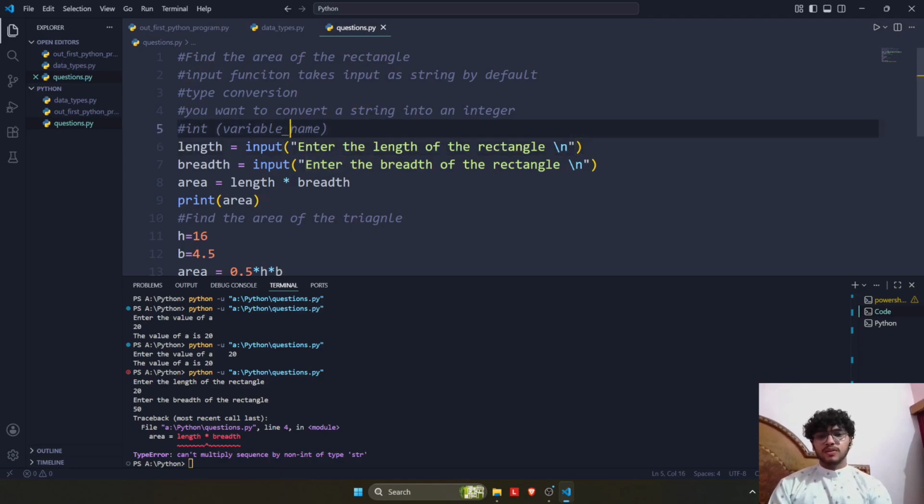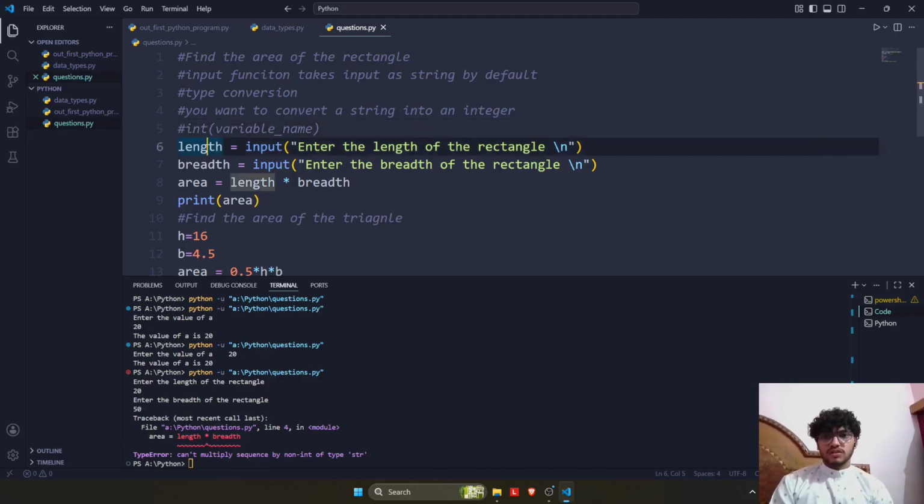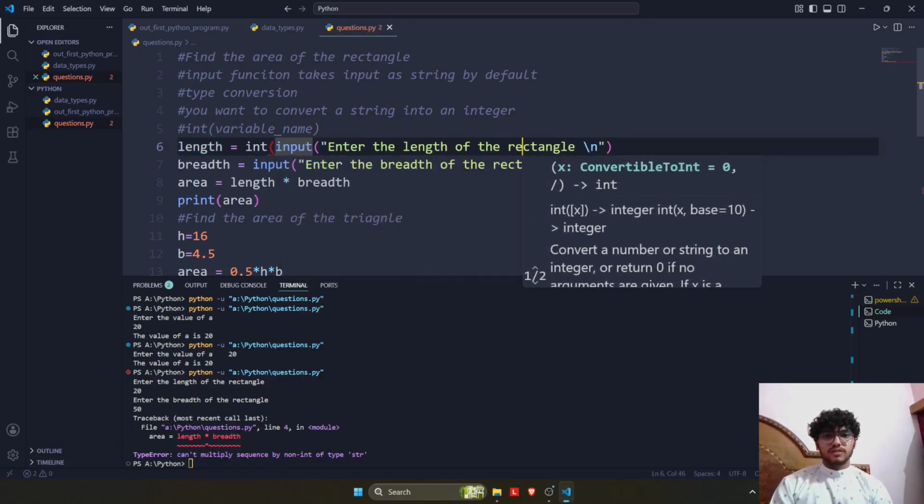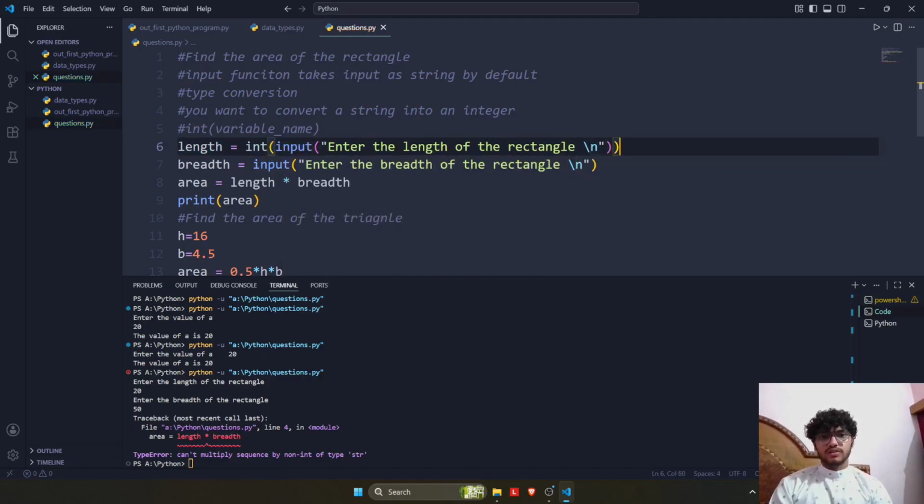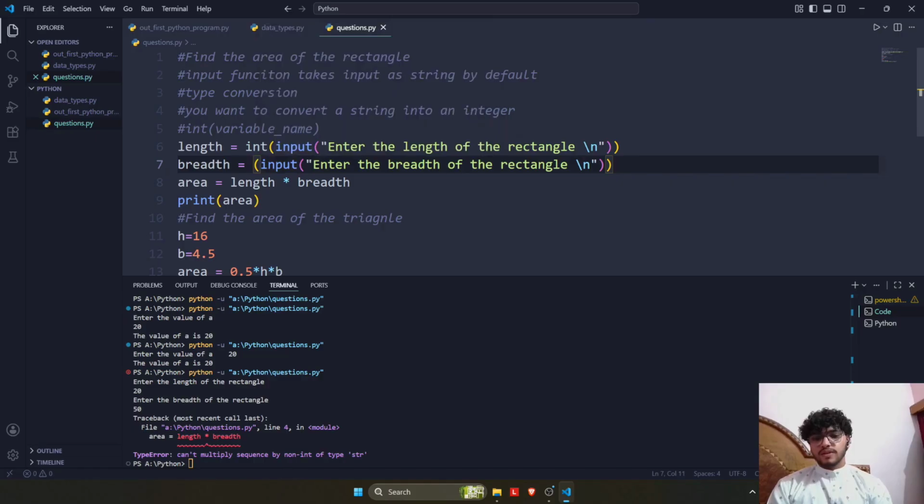This way you'll be able to convert any string into an integer, or you can convert a string into float, or into character. So you just write int here, and now the input that you will be giving will be converted into int itself.